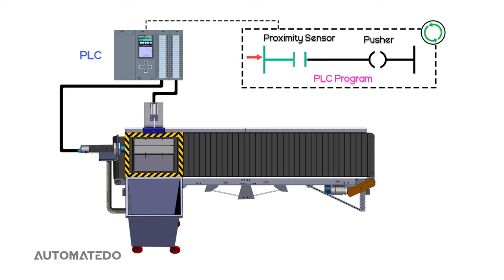Two, executing the PLC program, based on the information received from the PLC input. And three, writing output, which sends commands to the pusher that is connected to the PLC output.